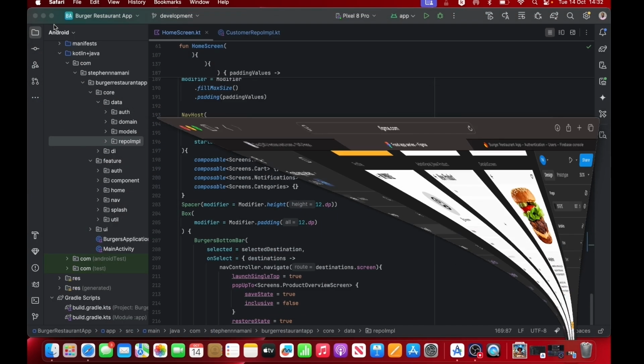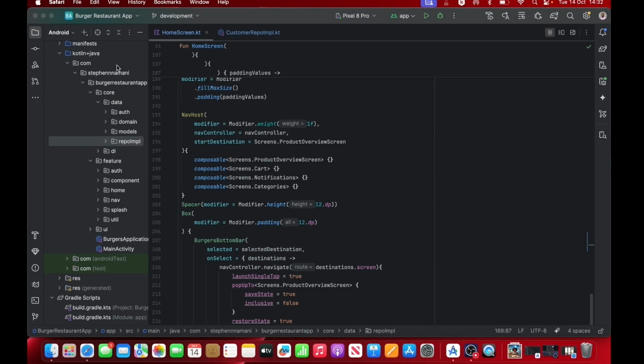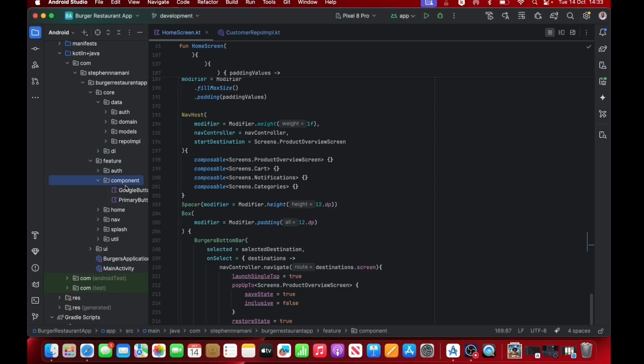All right, so we're going to pass all the text as parameters. Our text field is also going to handle the validation state of all the state changes when we update or read our customer flow. All right, and we'll do that. Let's create, okay, we'll have a component package here already.